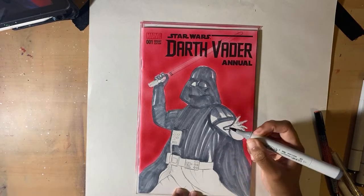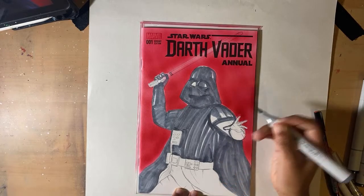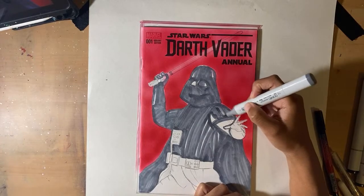So as I'm laying in the base colors, I'm just trying to keep an awareness of where the highlights are going to be, which are the areas that I'm leaving in white.